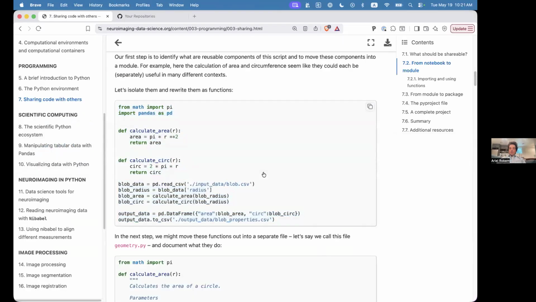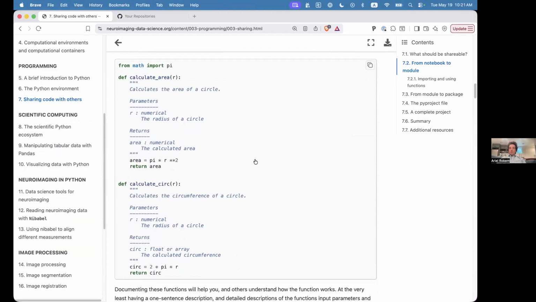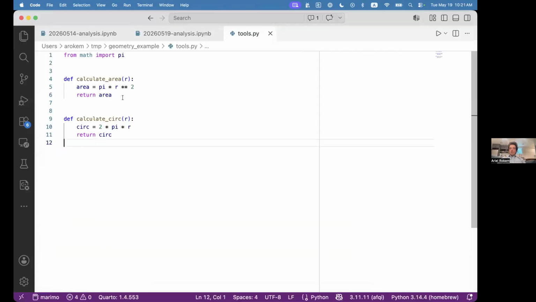Okay, I'll just pause here to do one more thing that I think is nice to do, which is to document what the code does. So I have this calculate area. It takes as input a single variable. For my own sake, so that I know what these functions do, I don't know, a year from now when I come back to this project, it's nice for me to add some documentation.